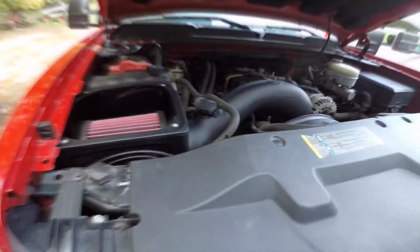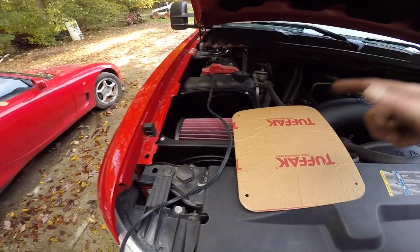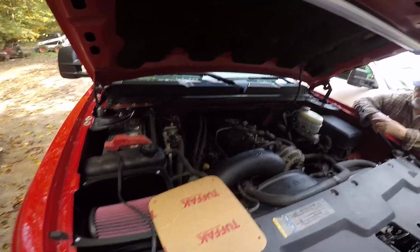No leaks there. Alright boys, no air leaks. Now S&B, you know, you get this nice cover, the most exciting part.